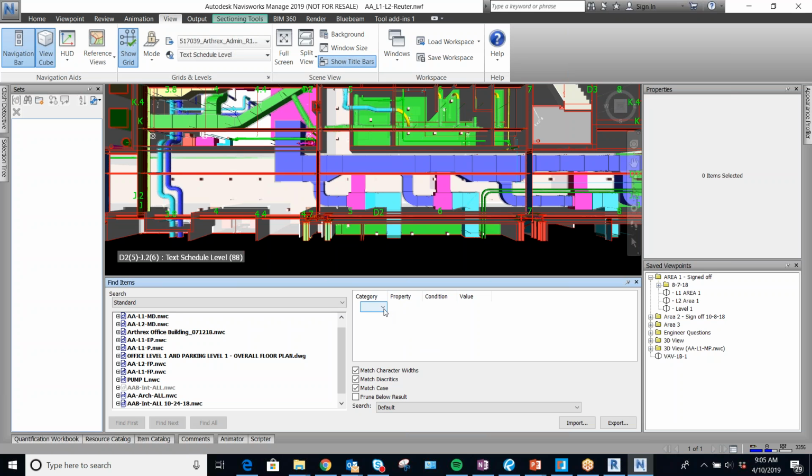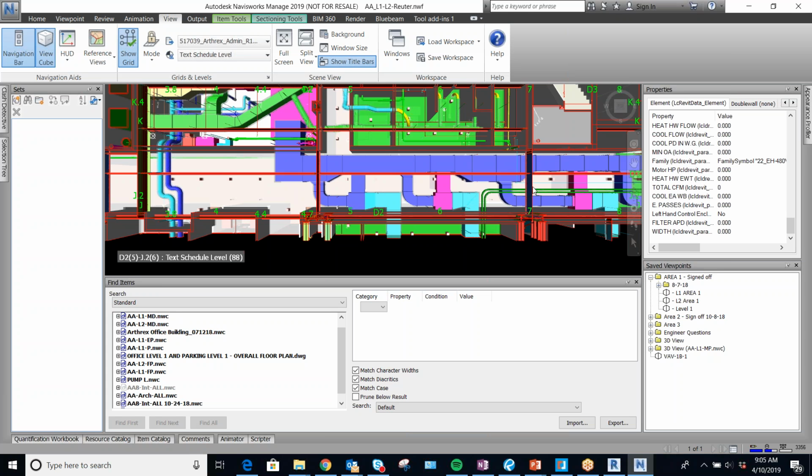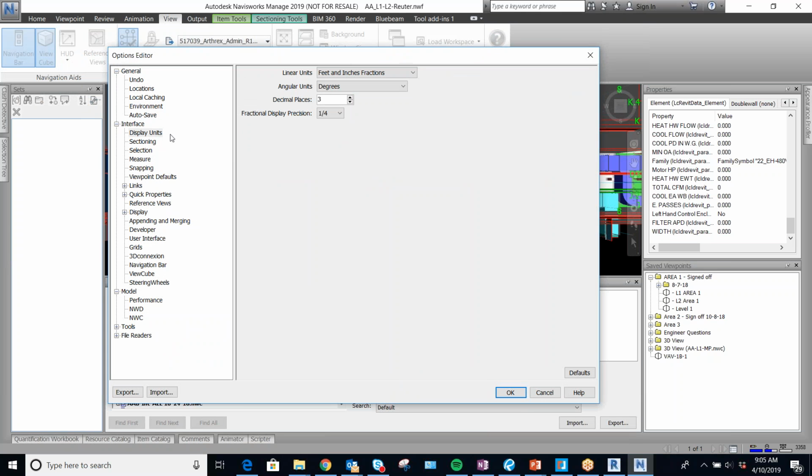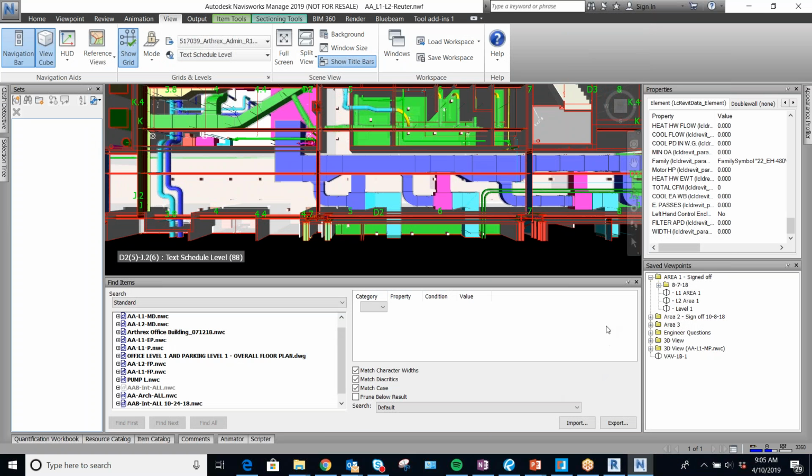Why do you have stuff in parentheses? I don't know. I clicked on something a long time ago, and I don't know what I did. I'm sure it's one of the options, like a developer option or something, if I were to click these on and off one by one. But then it would also take away a couple of these. So I'm fine with dealing with the gobbledygook right there.